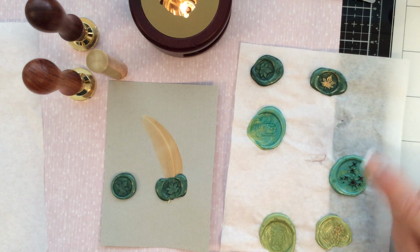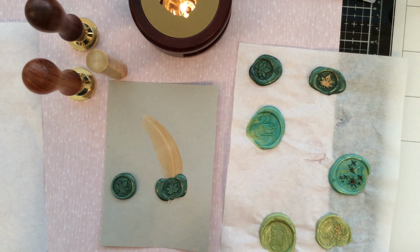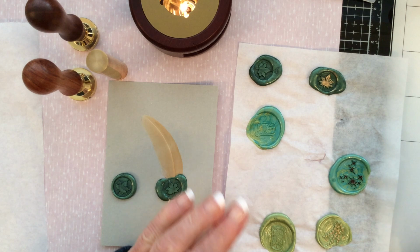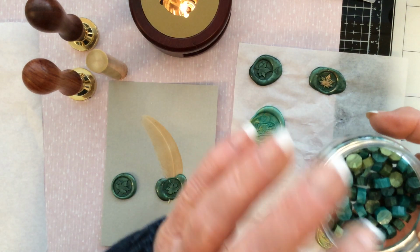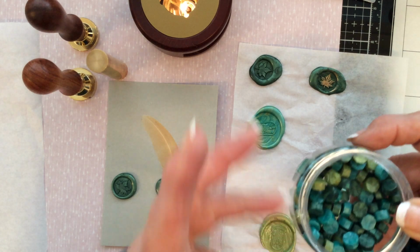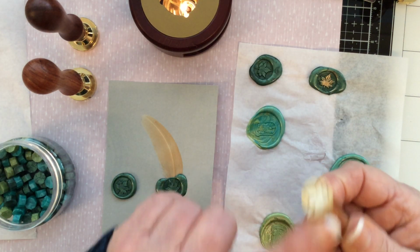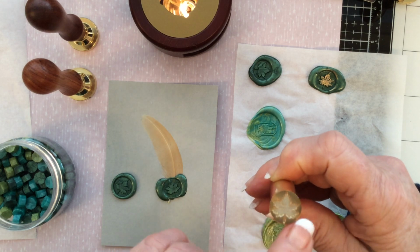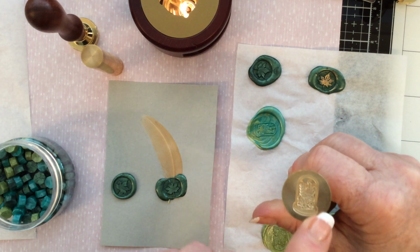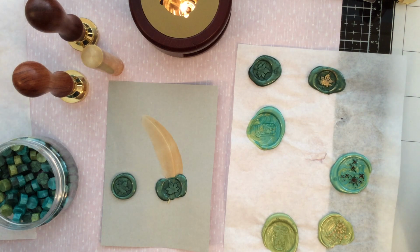And the other thing is, for me, I have not used these before. I have used, you can get wax in rods like this, and I've just been snipping off what I need. And I got pretty good at judging the amount I needed. So for me, it just takes a little bit of trial and error and practice to get to know how many of these I need to use on the different size of seals. So I know for sure now that I need 2 of those for this little 1/2-inch brass rod. I certainly need at least 3 of these for this size, which is 1 inch, and I need 4 for this bigger one. So you see, I'm learning.